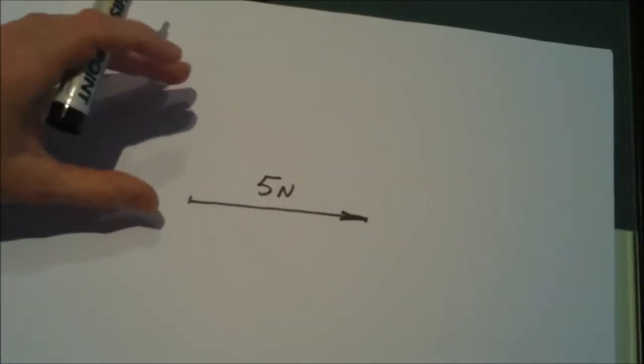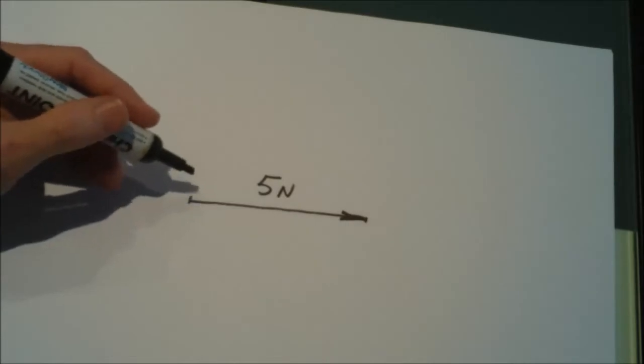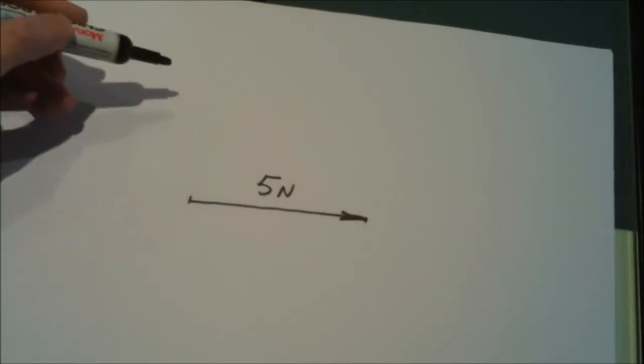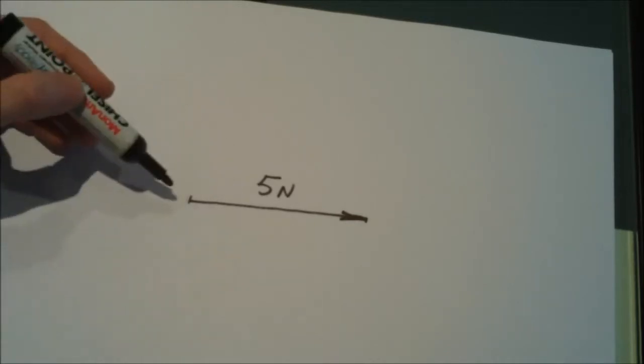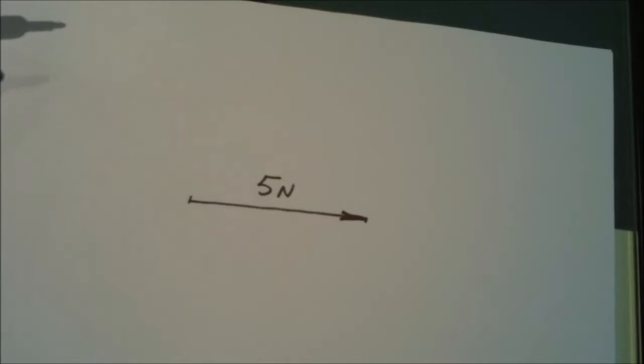Now what we could do also is realise that that particular force could be part of a whole force system, or it could itself be a resultant of a whole force system. And if it was a resultant, there might be several forces that all finish up creating that single force, which we would call the resultant.